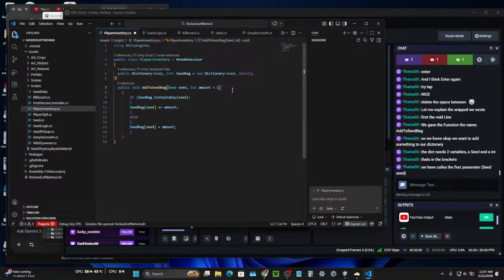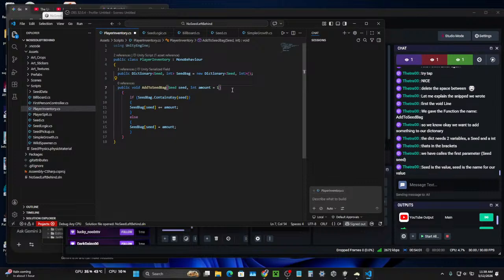Oh, so when the player collides into a seed, it adds one seed to the list. We have called the first parameter seed. Seed is the name for our value.